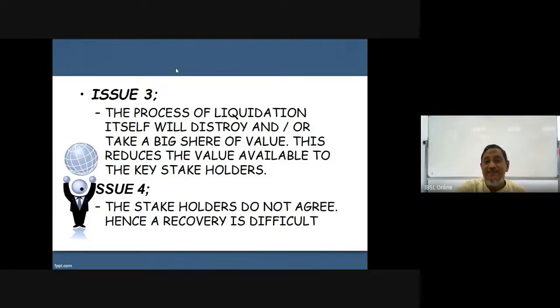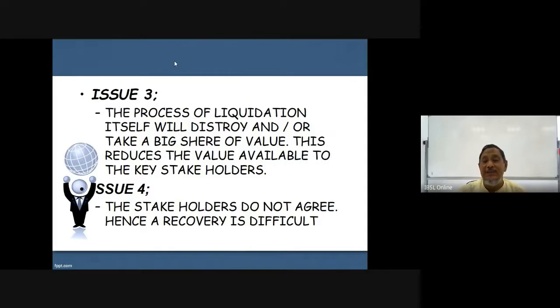Who pays that? The bank is hiring consulting legal firms. They charge large sums of money, lakhs and lakhs, sometimes millions. Will the bank pay the money? No, it is debited to the customer's account. So his loan value, the recoverable amount, is getting expanded. It will destroy the biggest share of the value, and the value available to stakeholders is very little. So therefore, it's a big issue for a liquidation position.